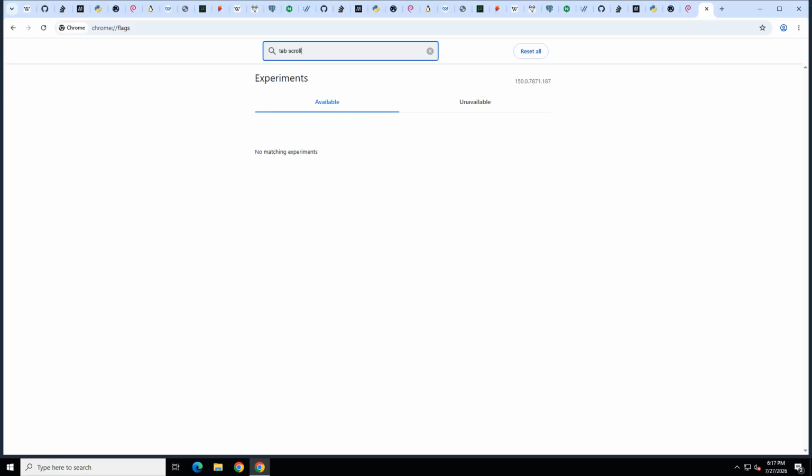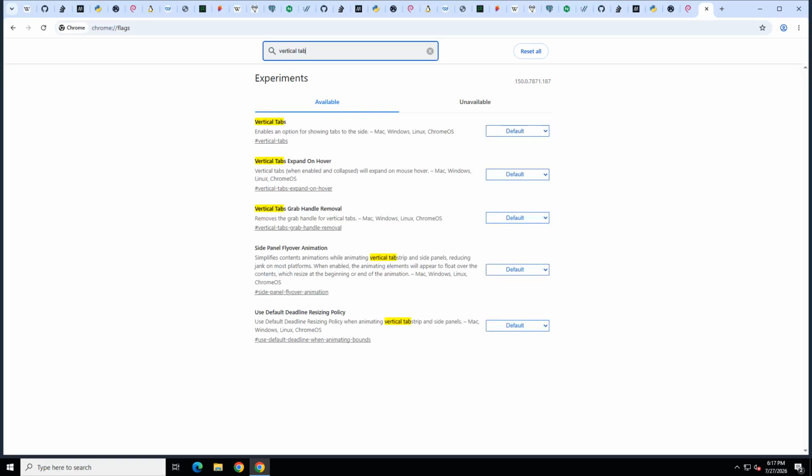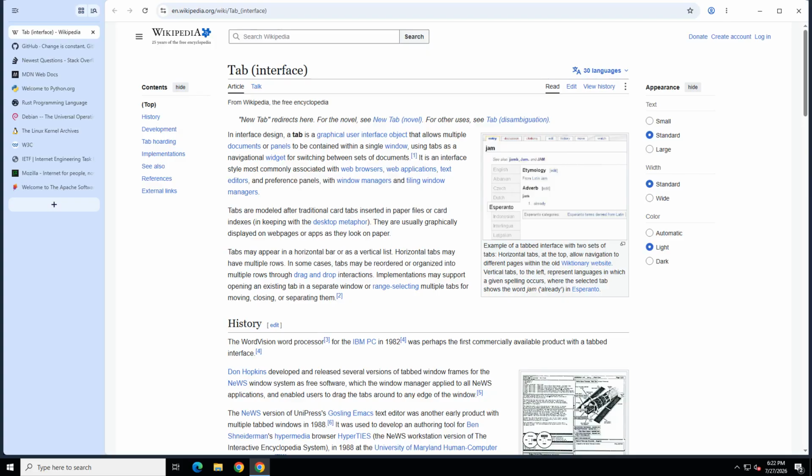One warning, because I tested this and it surprised me. Turning that flag on does not change your layout by itself. All it does is make the menu option appear. You still have to right-click and choose Show Tabs Vertically. If you flipped the flag, restarted, and nothing looked different, that's why. And that's the proof. Full titles, all reachable, nothing truncated. I can read every one of these without guessing from a favicon.